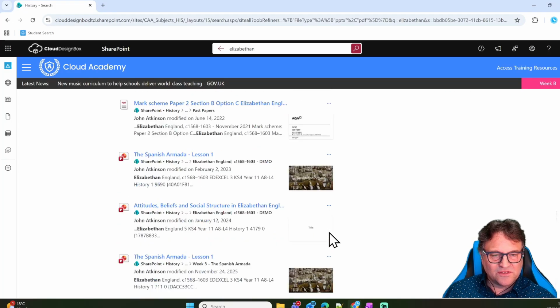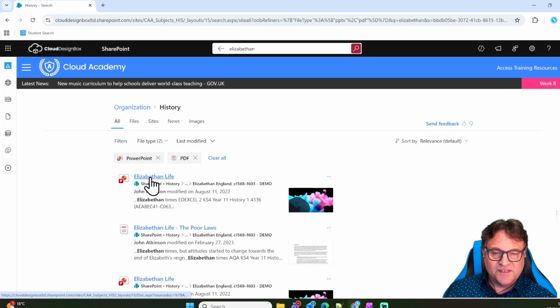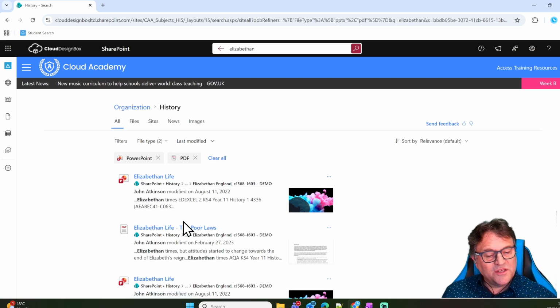You can see some thumbnails for these documents. You can see the title. You can see some of the body text inside those documents as well. Remembering that when you do search in SharePoint, you're not just looking inside the title of the document, you're actually looking inside the body of the document as well. So if it's a Microsoft Office document or a PDF, you can actually search deeply inside that document as well.